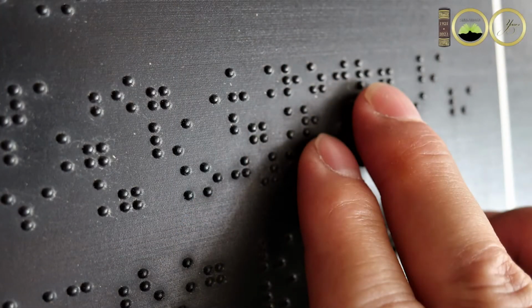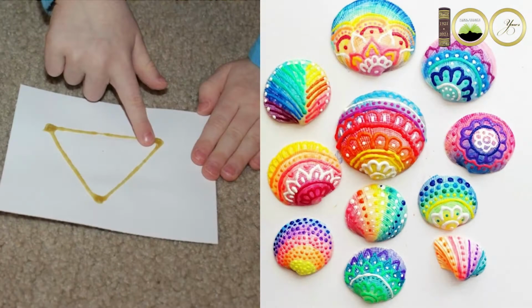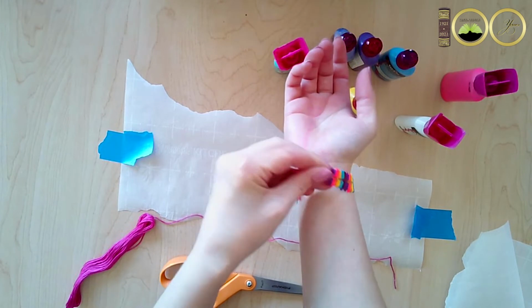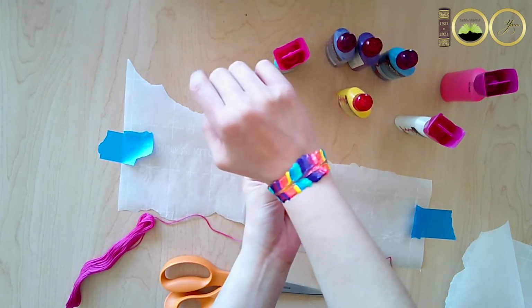Let's get started. Did you know that puffy paint is used by children and adults who are visually impaired or blind? Puffy paint is a cost-efficient way to help with labeling, Braille cards, or to teach young children the alphabet of Braille, crafts, tactile books, or art. So now you know what else puffy paint can be used for. Now let's get started on the tutorial.